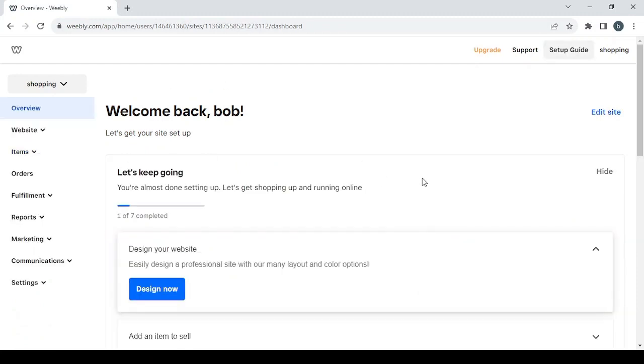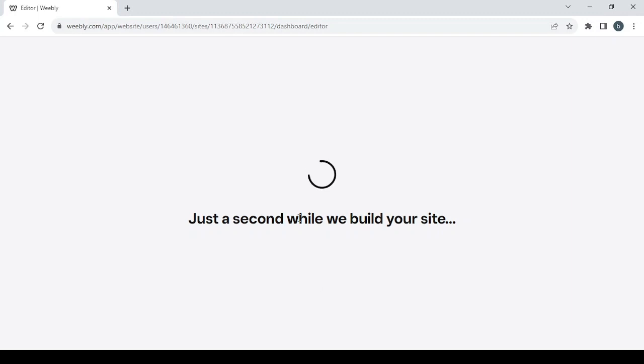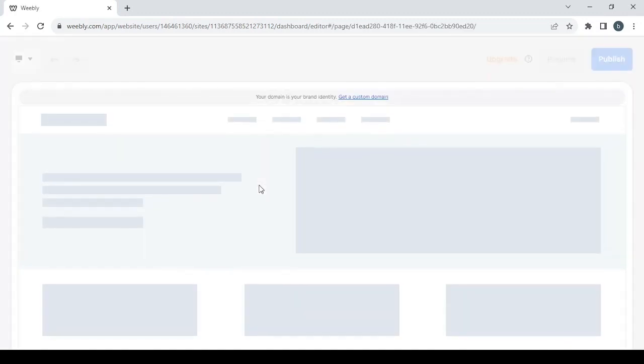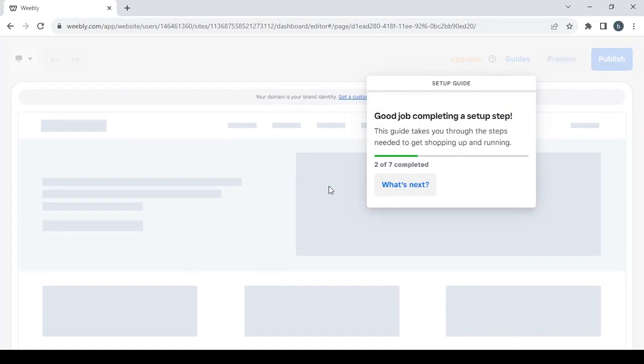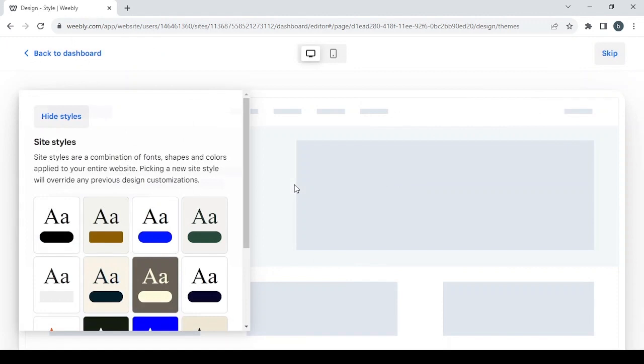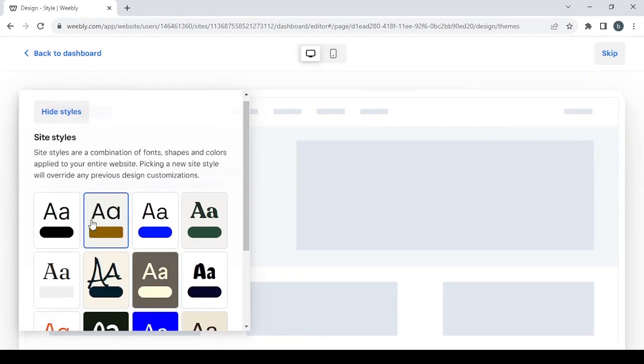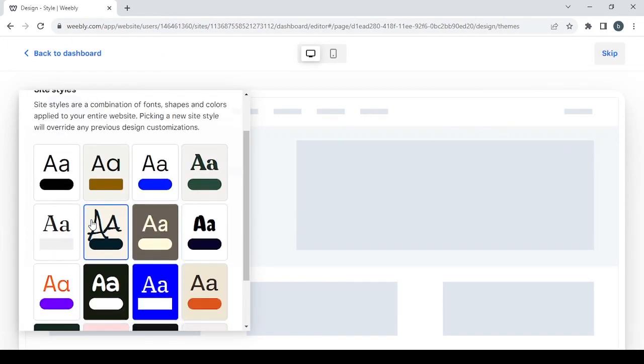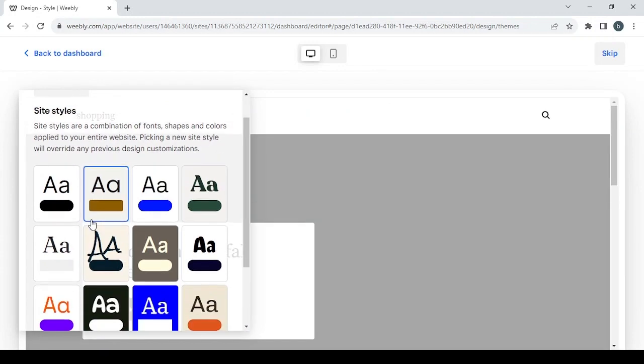So to edit your website, you just click on edit site and give it a few seconds to load. Just give it a few seconds, guys. The first thing you will have to do is choose a style for your store.